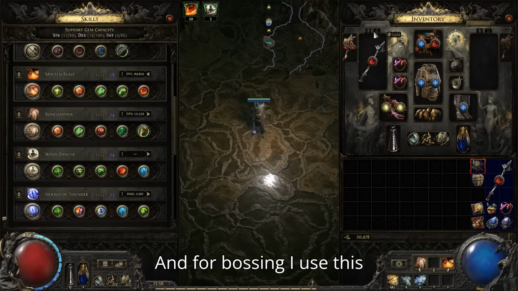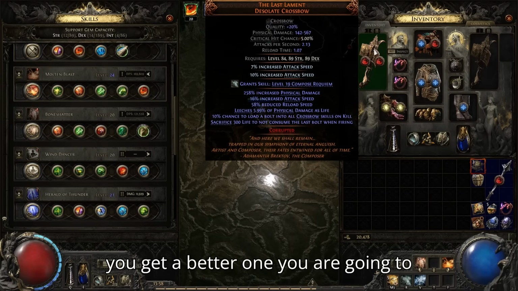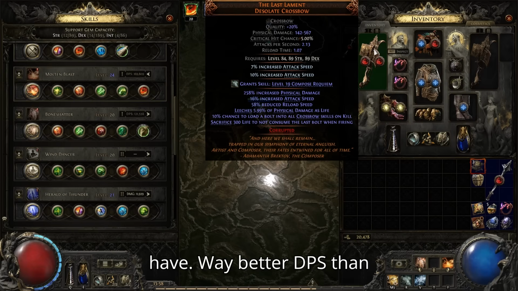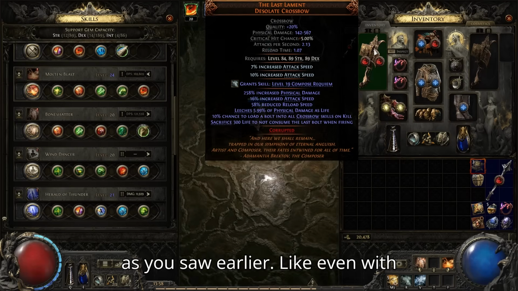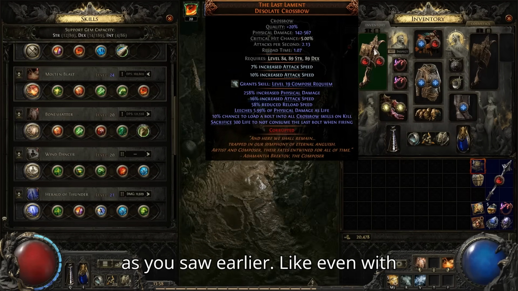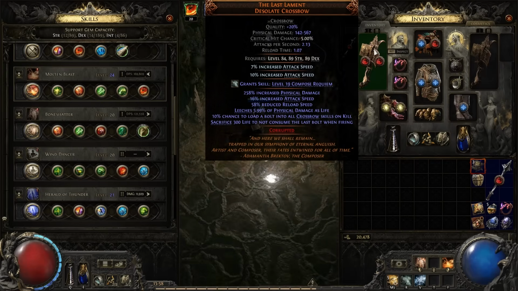And for bossing, I use this crossbow. I just got a cheap one, so if you get a better one, you are gonna have way better DPS than me in bossing. As you saw earlier, even with this weapon, bossing was pretty alright. It was strong.